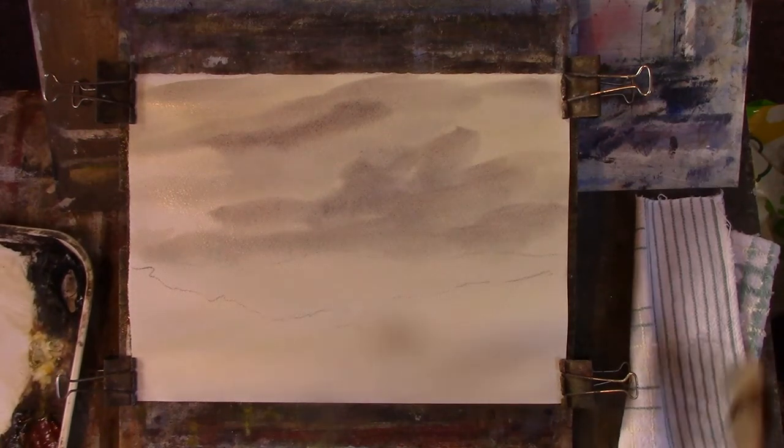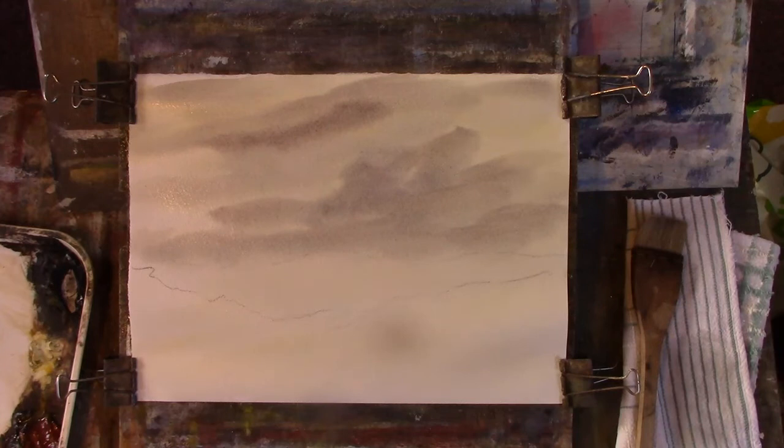I'm going to dry that off now so I can carry on with some trees in the background, and I'm going to do some fairly large distant trees, and I'll use a small sable for that. Right, so take your headphones off folks, drink your tea while I do this because that's what I'm going to do. Go!